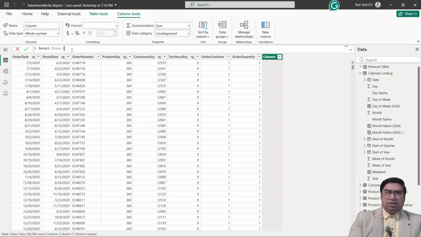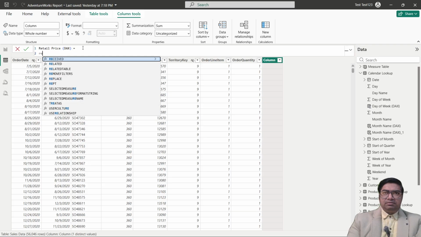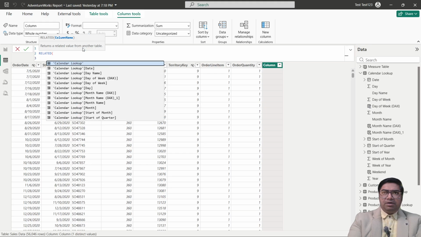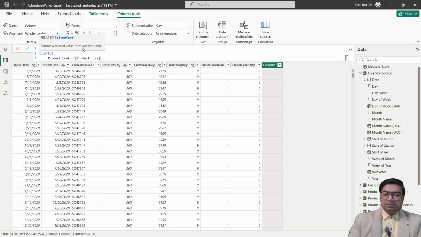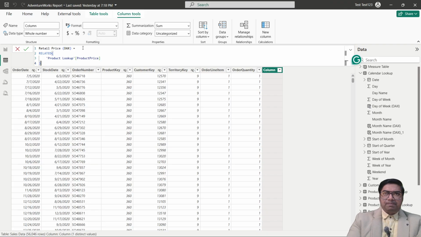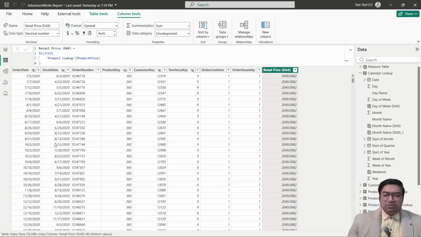I'm using it through DAX, so I'll put a name in the DAX so that I can remember I used DAX. RELATED, comma, where I need a product. In product lookup, I want the column product price. Hit enter, and another column related to the price comes here, right? This column.